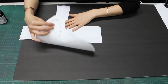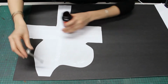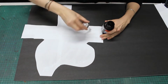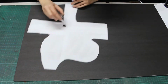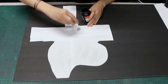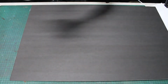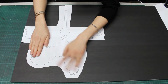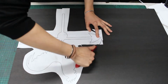I have my Readi-Board and my template handy. Typically, I would use repositionable spray adhesive, but I happen to run out. Lucky for me, rubber cement works just as well. I'll cut away the excess foam board and set it aside for future projects.